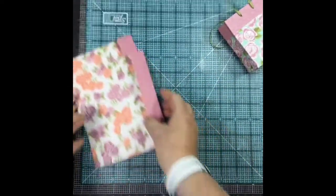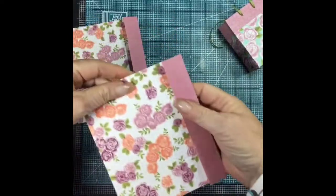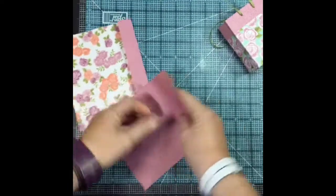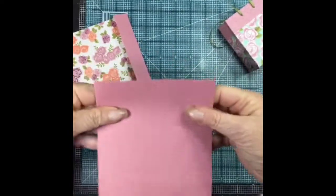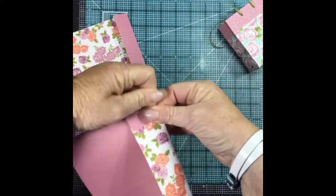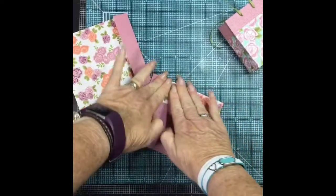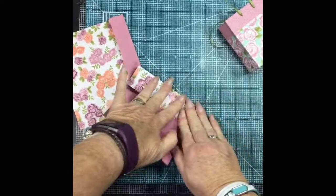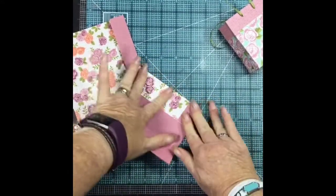All right, and I'm going to fold at my scores and really crease them, and then I will adhere it down. So give me a second. I gotta see them. Make sure that's even.